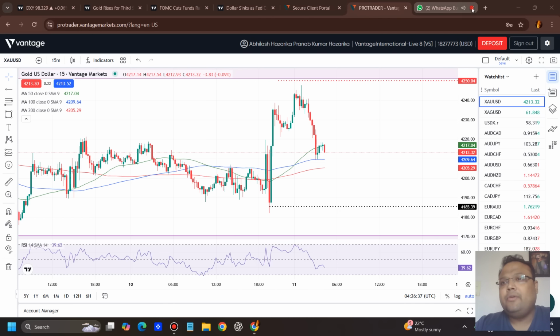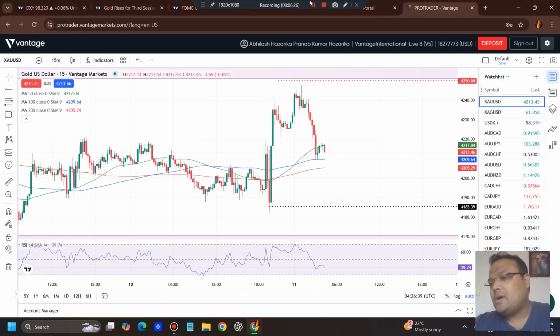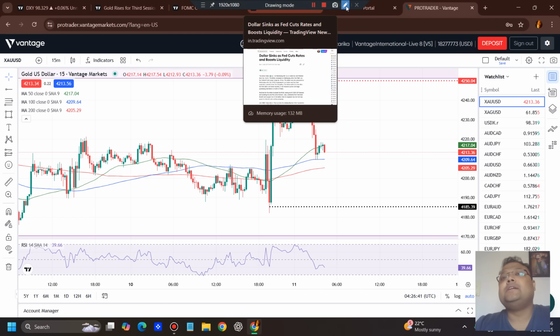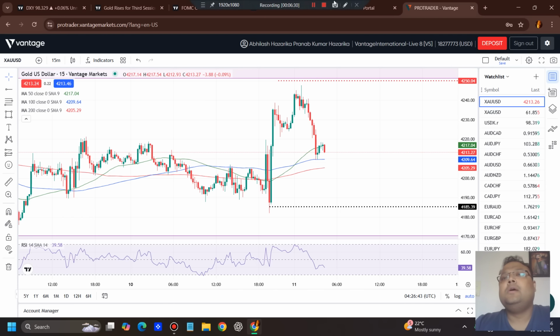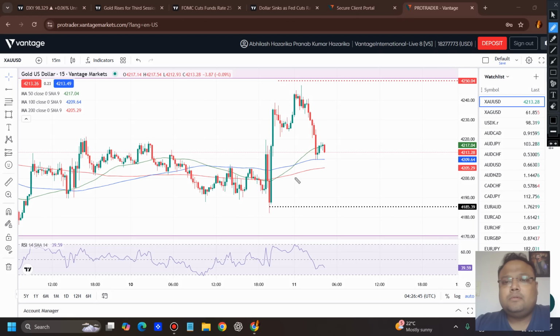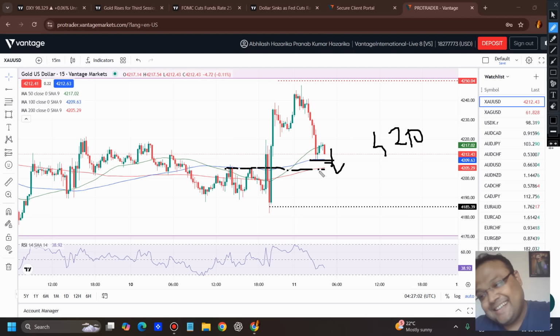And right now, in the middle of the chart, it's very difficult to say what will happen because we are retail traders. We don't know how the market will react at each and every price level. It is not possible for any retail trader. For example, see right now the confusion. There's a chance that if the market breaks this particular low, let's say 4,210, the market may go down, isn't it? But here you can see we have a support. So these are the confusions that really kill us.